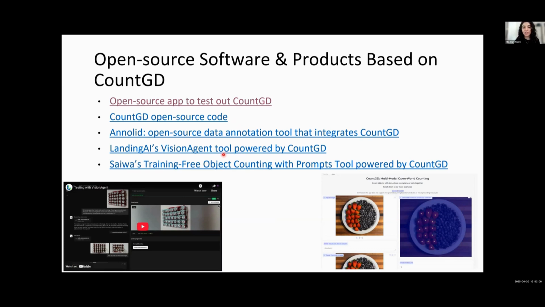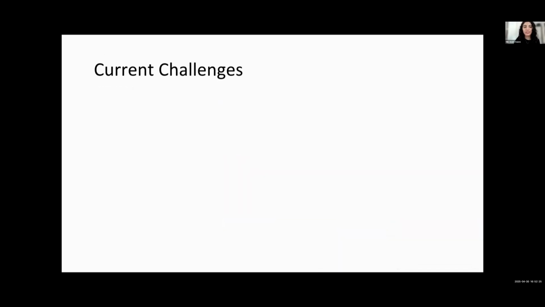They have a vision agent tool that also uses CountGD. And Saiwa has a training-free object counting with prompts tool that has also been powered by CountGD. And we're continuously working with domain experts and others to develop more and more tools and interfaces to integrate CountGD into the workflows of different people in different research areas.